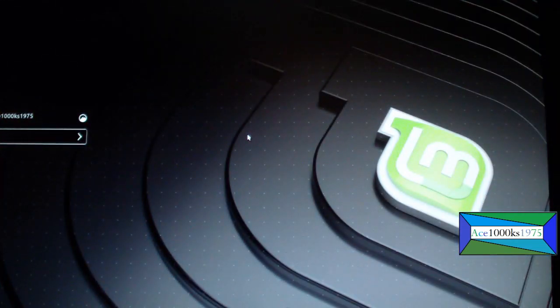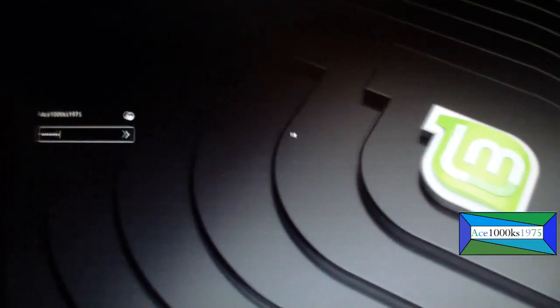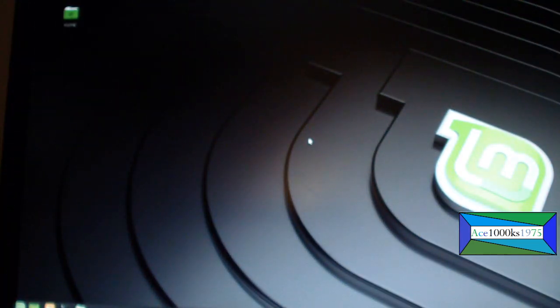Okay, it's telling me to log into my computer with the password I created earlier. The hard drive is still reading and loading up this operating system.